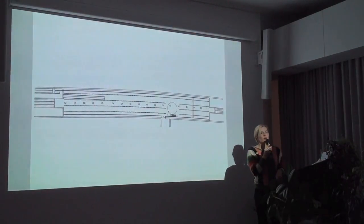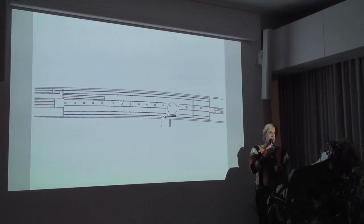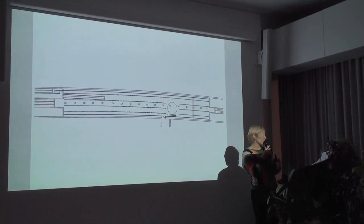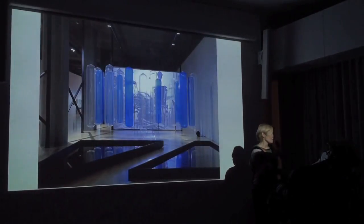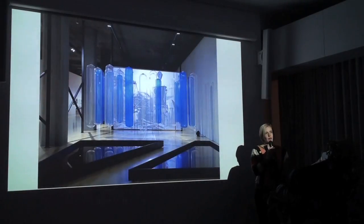So I decided — this is the Kunstbau space at Lehmbachhaus, which has the dimensions and style of a subway platform. It's actually above the actual subway and was built at the same time; it's very long, very skinny, with concrete columns in the middle. This is where you enter, and the environment started here and went all the way to there — roughly 40 meters. I couldn't construct anything in certain areas because of fire regulations; you only have two meters. Here it is important to say: my desire was not to reconstruct this work. I did not want to pretend we were in Argentina in the late 60s in a department store — I can't have a petting zoo, etc. So this kind of endeavor is compromised from the beginning.